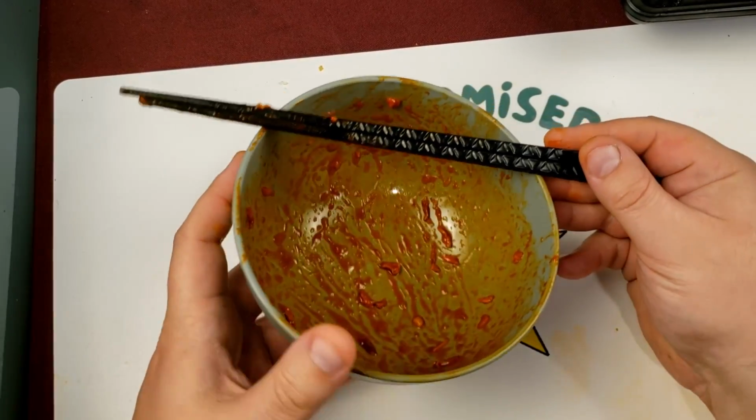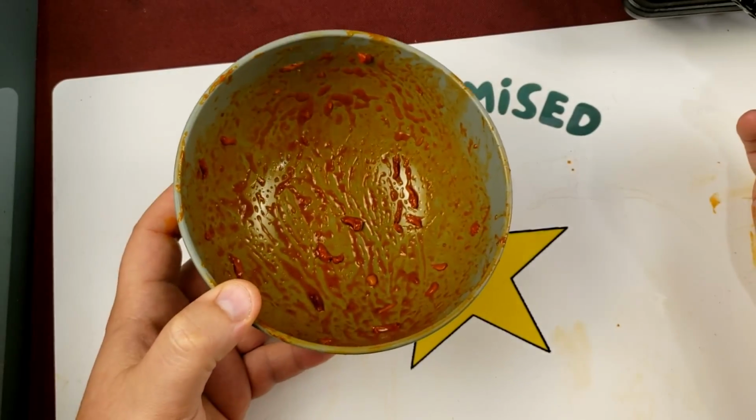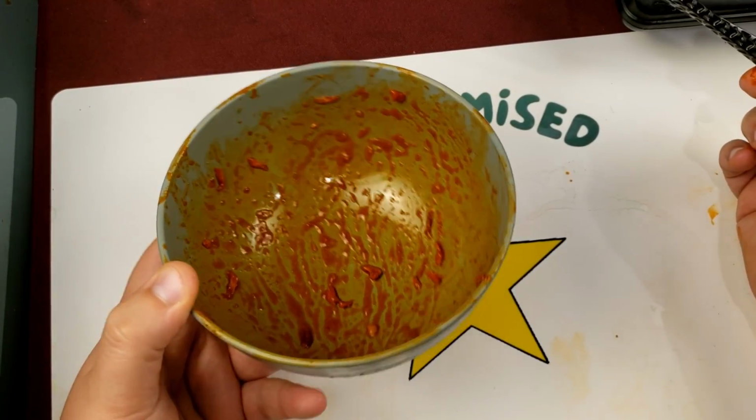So I have another 4 packs of these since I bought a pack of 5, so I'll definitely enjoy eating them. But once I eat these, I think I'll probably be good. This really didn't stand out much above the rest.